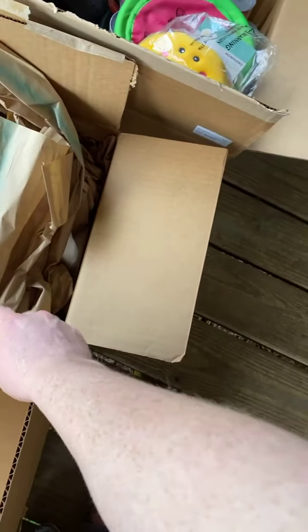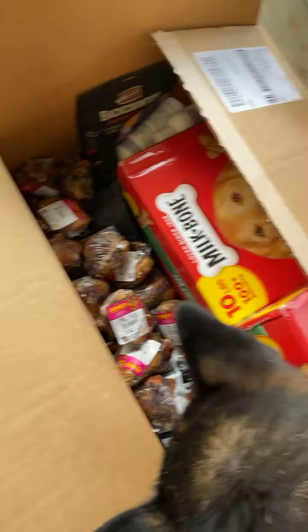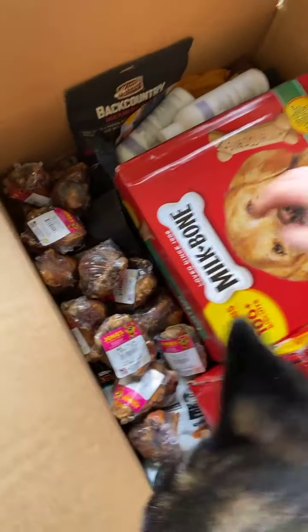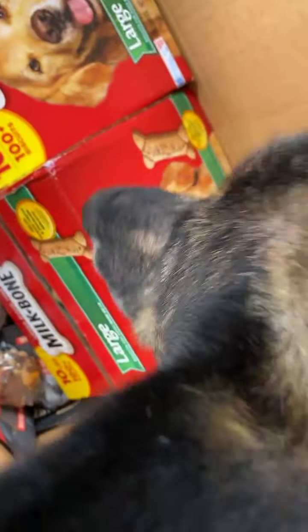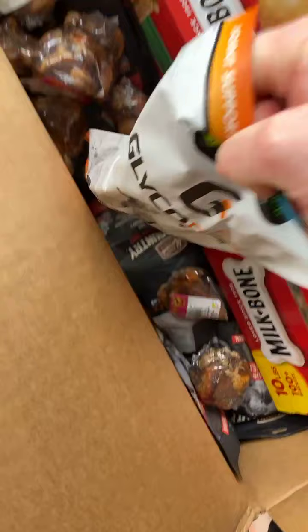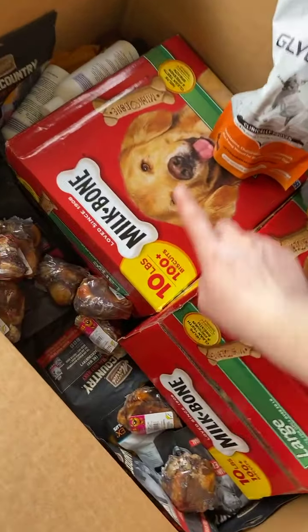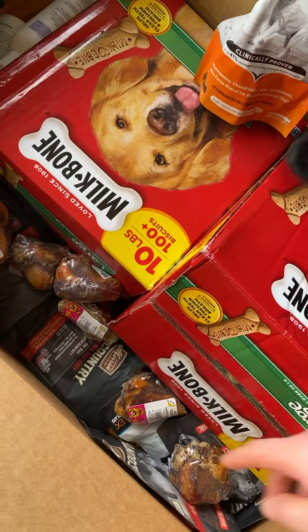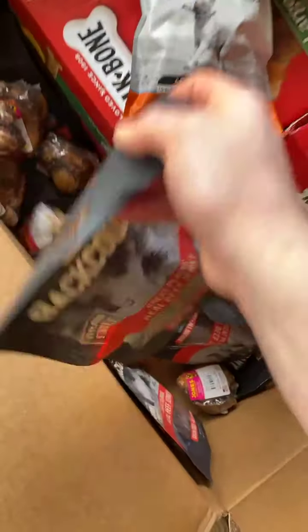Come here and look at this next package. So a bunch more of his milk bones and some more bones. Move them out of the way so you can see what's underneath, bud. Let's see — Glycoflex. That's going to help you. He loves bones, guys, he's going straight for the bones. A bunch of that. Some more treats.